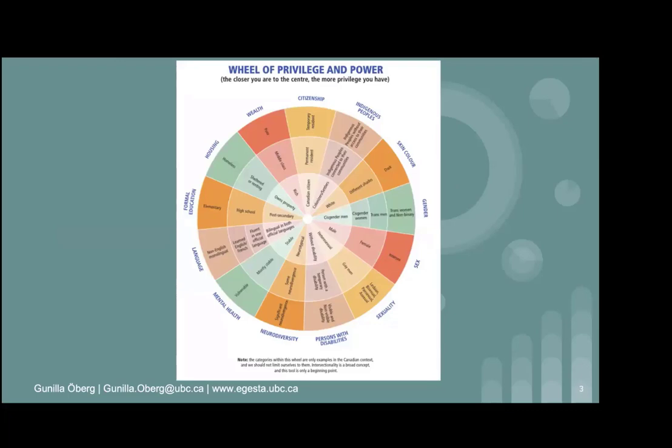I see people nodding. So then you're familiar with that people in the center are more privileged, people in the outer part are more marginalized, people in the middle circle are sometimes called erased, because they are neither marginalized nor privileged, so their challenges are a different kind of struggle than if you're marginalized, and it's a different kind of privilege than if you're in the center. And I don't know if you have done the work of putting yourself into one of these, but what's highlighted in the literature is that it's emotionally challenging.